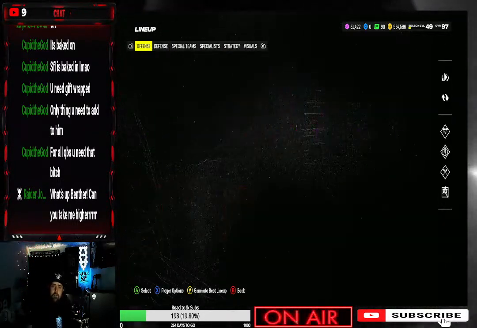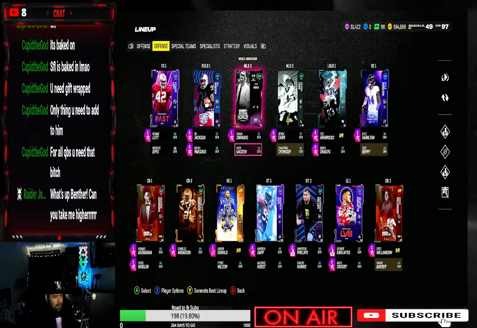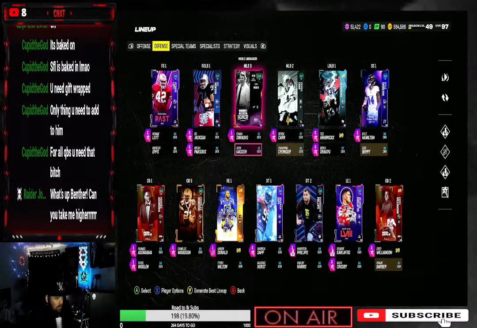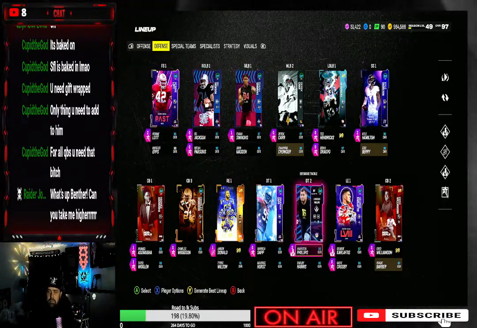Oh, we brought Harrison Phillips back, man. I got rid of Howie Long. We got rid of Howie Long last night, guys. Can you take me higher? What's good with you, Raider Joe? Exactly, James Fripple. You barely heard that now. Yeah, so we brought back Harrison Phillips, man.